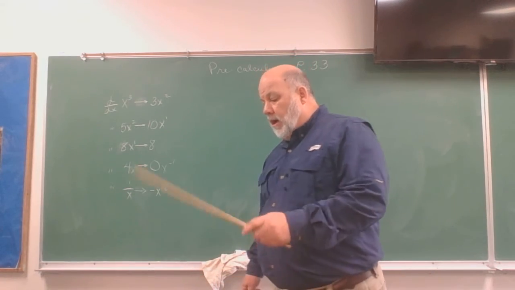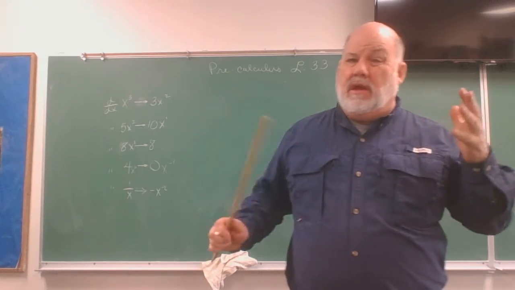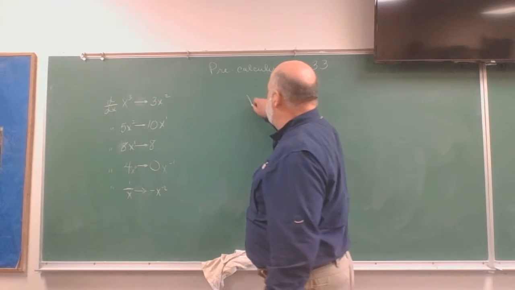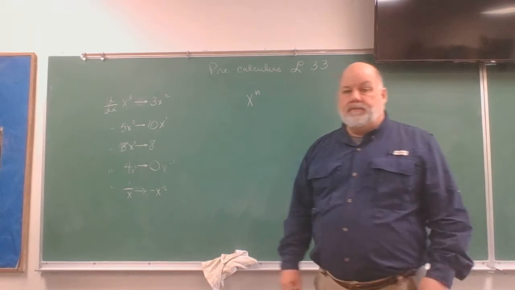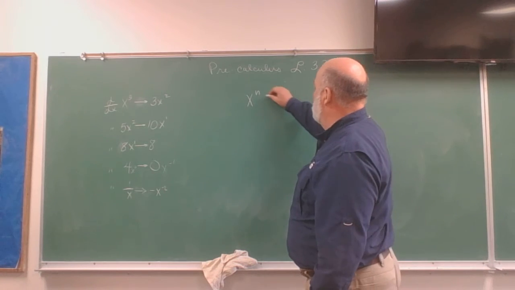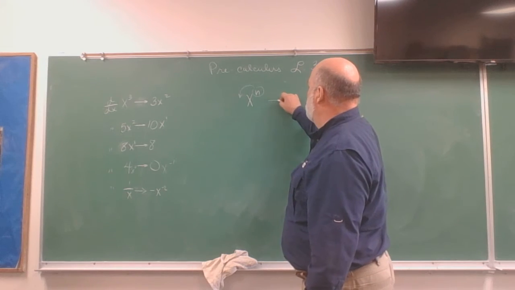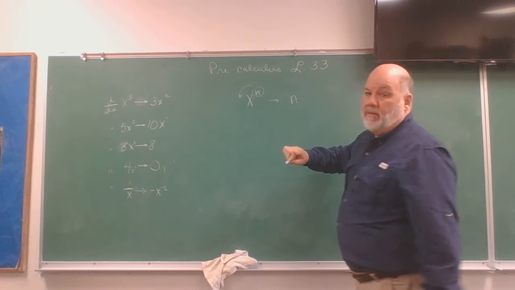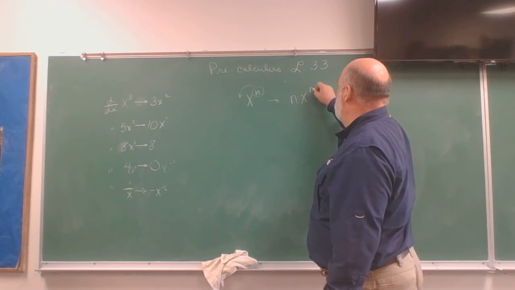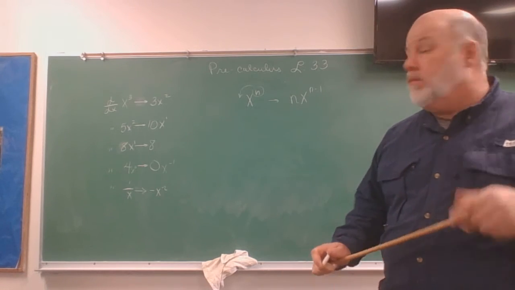On page 176, they jump through all the hoops to find the derivative of x to the n power. Okay, that could be any number. And they come up with this formula. Let's just show it. That n will jump to the front, become the coefficient, and then we take this number minus 1. So there's your formula for the derivative of any term.